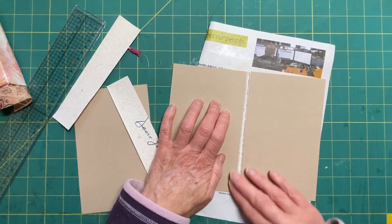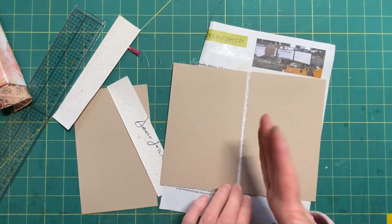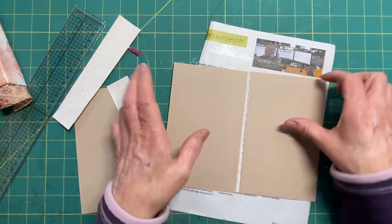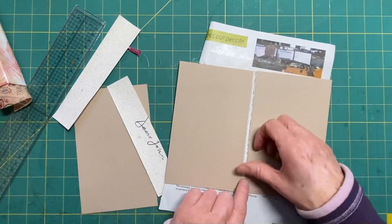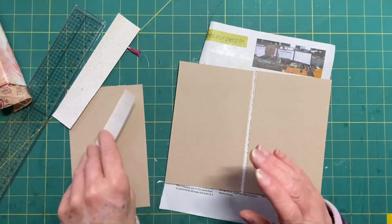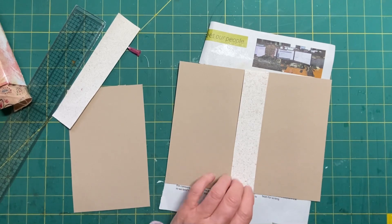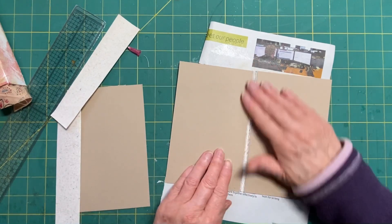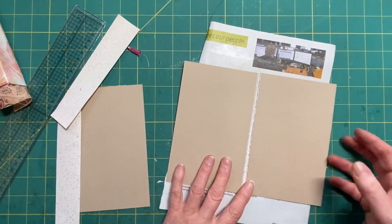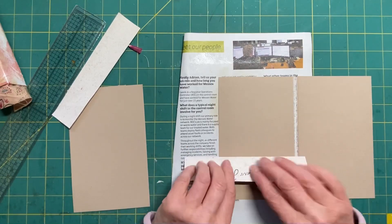You can see my pencil lines - I wouldn't normally have done them but I wanted you to be able to see how big the actual spine was. I won't go right up to the spine because when it bends the other way it's going to show. I'm not sure whether I'm going to put another piece on the back yet - I'm going to leave it till it's dry. I may put some masking tape down just to hide the spine bit.